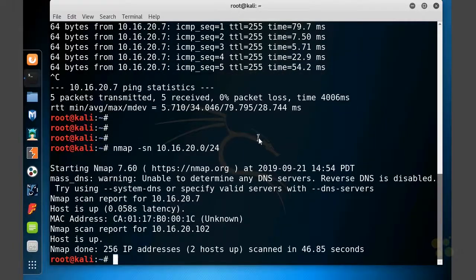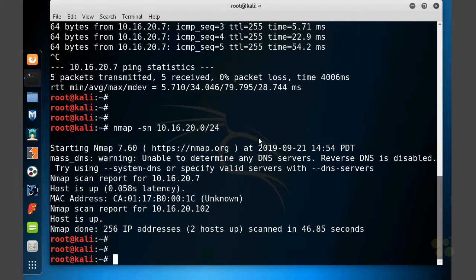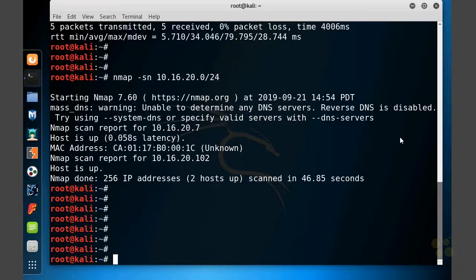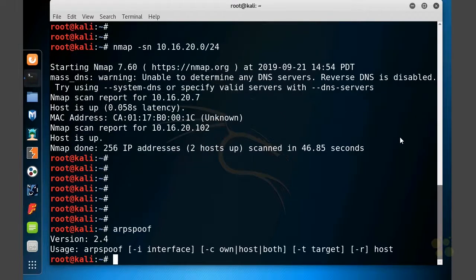And while we're here, let's go back to the Kali Linux box and let's do one more fun little thing. So here's the Linux box. There's a tool called arpspoof. And if we press enter, it's pretty straightforward. You type in arpspoof -i, the interface you want to use. We're going to use eth0. And then a quick way of doing it is putting in the default gateway's address.